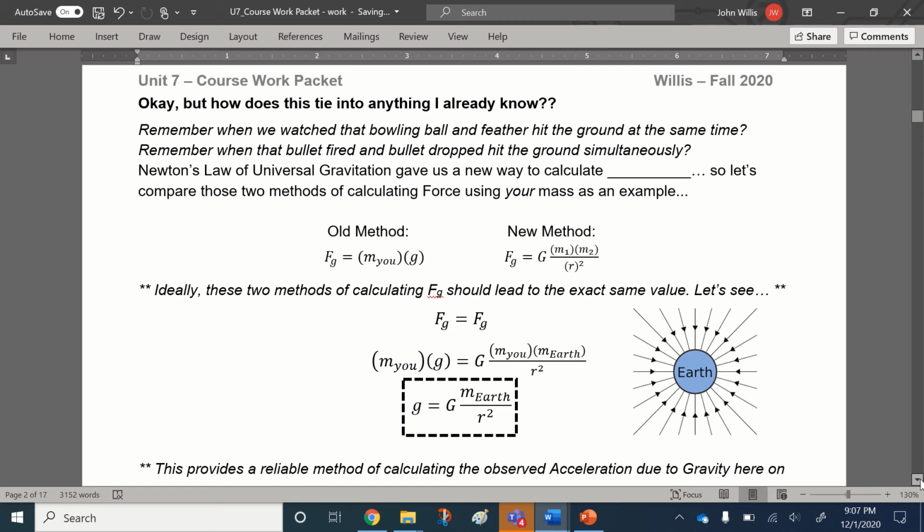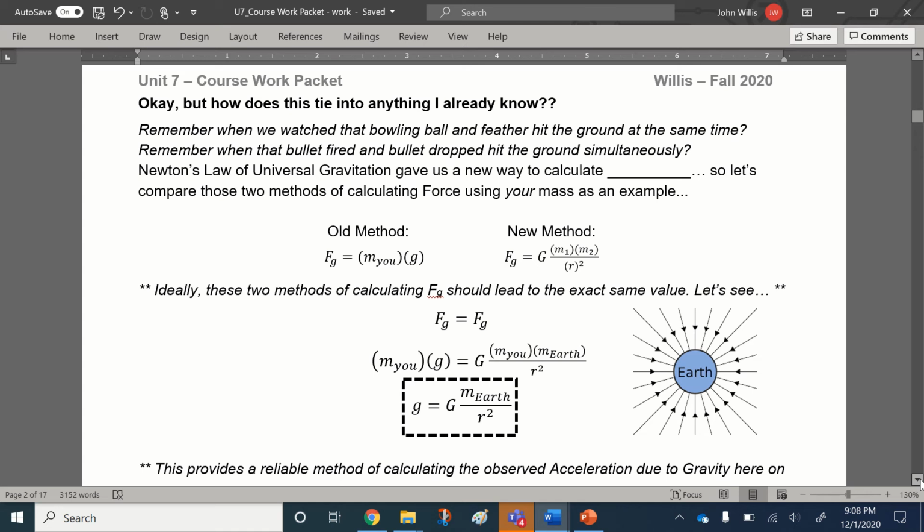There's only one possible explanation for how all of those things could happen, and that is that the Earth determines how quickly things fall, and nothing else matters, right? The Earth is the one common thing that they all have, and the same. The bowling ball and the feathers and the two bullets, they're moving with different speeds. They have different masses. They have different surface areas, different densities.